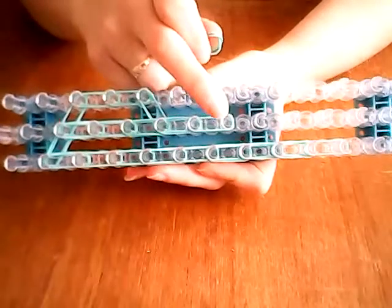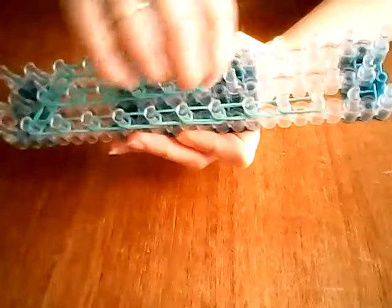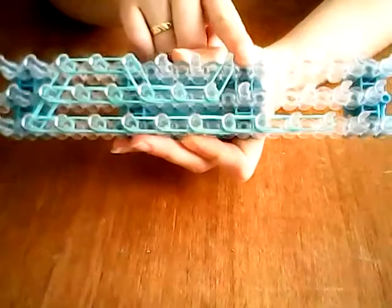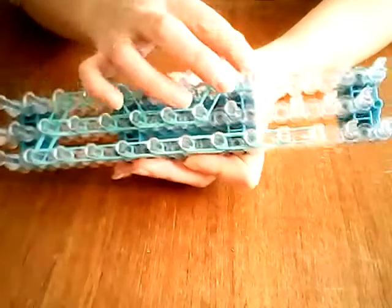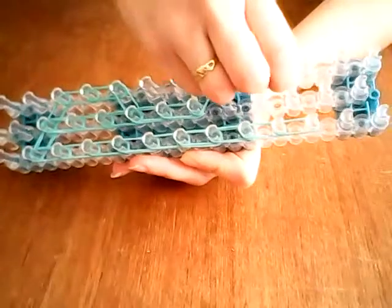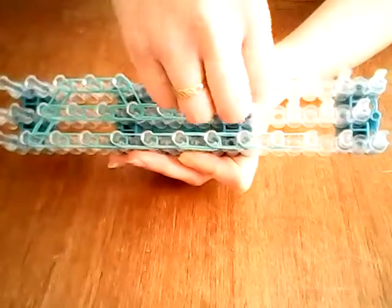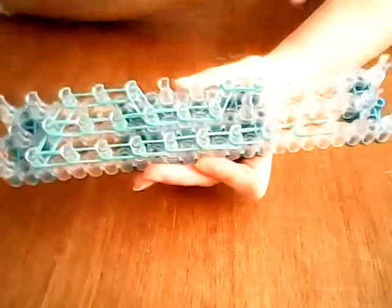And then we're going to go diagonally from this pin here to this pin here. Like so. And then we're going to go 2 along here. So 1, should look like that so far. And then we're going to finish off the centre, and we're going to finish on this pin here.